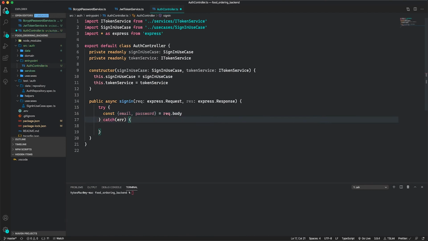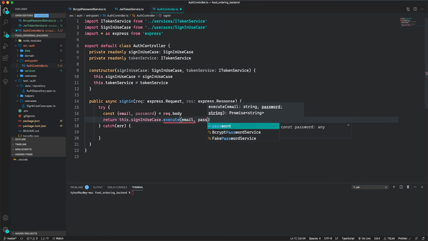So I'm going to get our email and password from the request. And if they are not present, that will throw an error, which we'll catch and return to the user. So now I'm going to say return this sign in use case. I'm going to execute the use case with the email and the password.